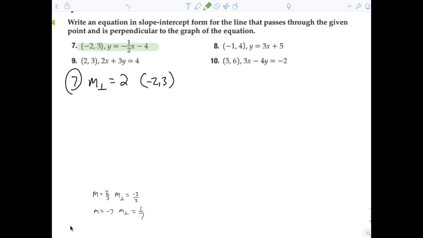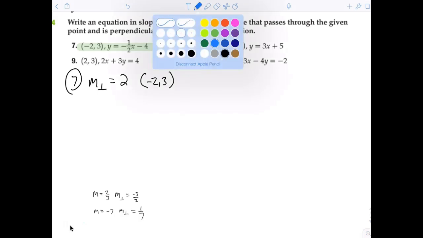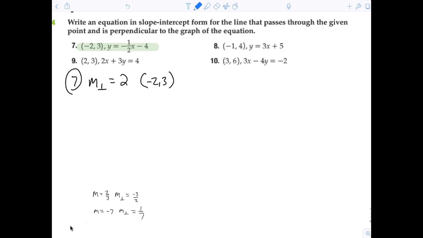Now, I want someone new. Tell me what the equation of the line for number 7 will be. Come on, somebody tell me the equation for number 7. No, someone new. Thank you, Mr. Osborne. y - 3 = 2(x + 2). You're amazing. That's it. Now, you should be doing a better job mentally of figuring this out. Let's do the mental math on this. When you distribute, go ahead.